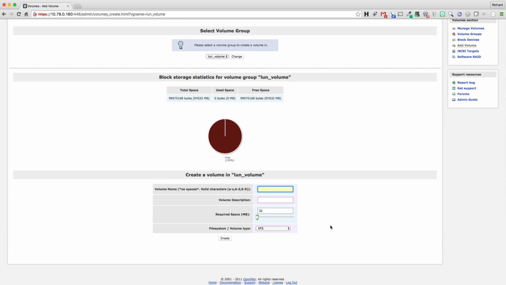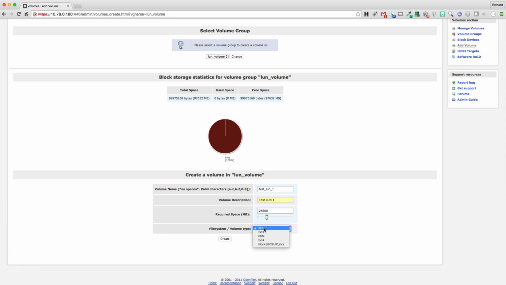And then down here, we're going to create a LUN that we're going to allocate to a server in a later tutorial. To keep things nice and simple, let's just name this Test LUN 1. And for the volume description, we will just call it Test LUN 1. And now for the size of the LUN, I'm just going to go ahead and give it 25 gigs.